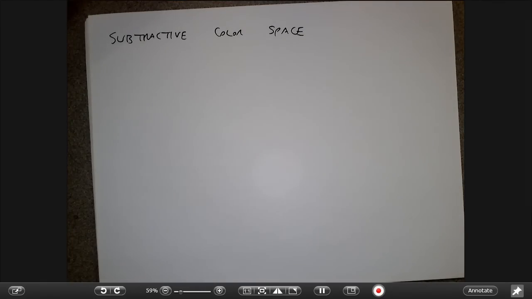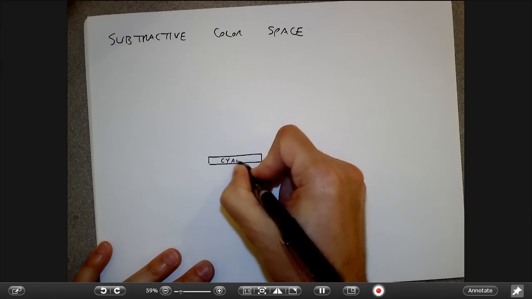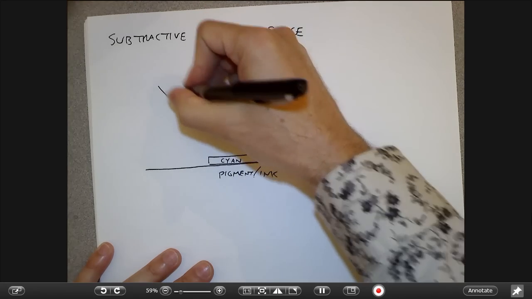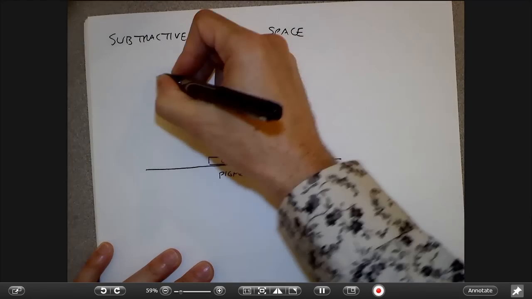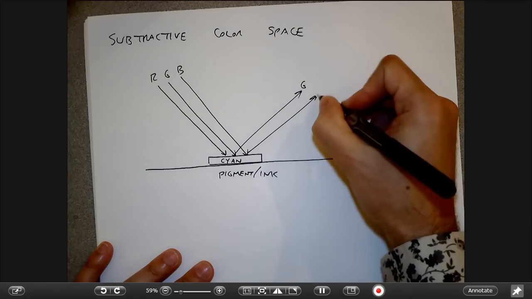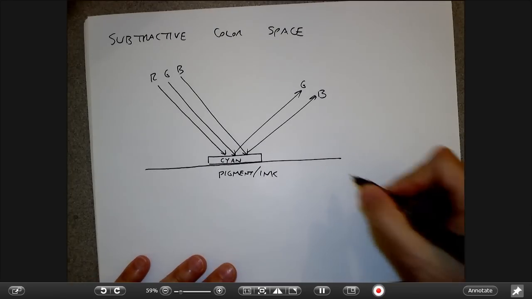This basically works because when you look at something that's red on a page, it's not like there's red light shining out of that object, right? What's happening is that ambient white light is coming in, and what's getting reflected back to your eye is red. So for example, let's say I have a patch of cyan paint on a piece of paper, so this is like pigment or ink. Assuming that the incoming light is white, so red, green, blue light is coming in, the cyan paint is sucking up the red light and transmitting out just the green and the blue, right? So this is what's called a subtractive color model, because instead of combining different pigments, we're actually taking incoming light and removing different colors from it, right?